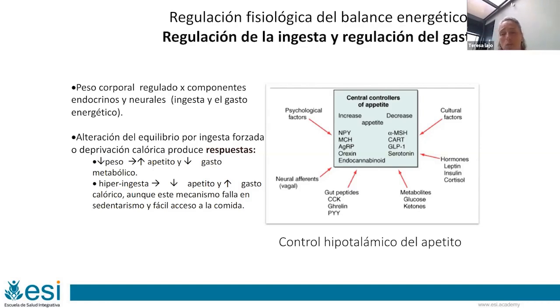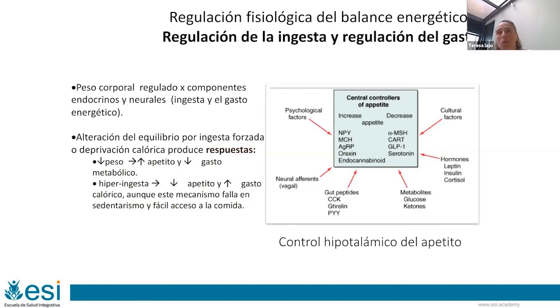It's just the pathophysiology. So when people don't do it in a certain way or with a certain support, I'll tell you what my way is, because probably the people who are listening to me, even those who are in the integrative health school, etc., everyone has their own way of doing things, but it's true that if you put a patient on a low-calorie diet, this happens. Their weight decreases in a completely physiological way. Appetite-stimulating hormones increase, and their metabolic expenditure decreases.